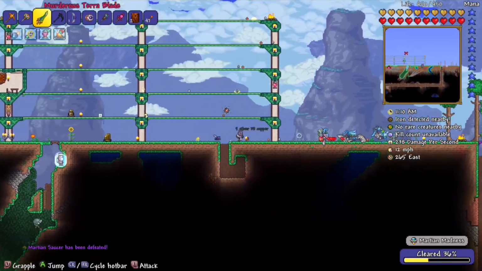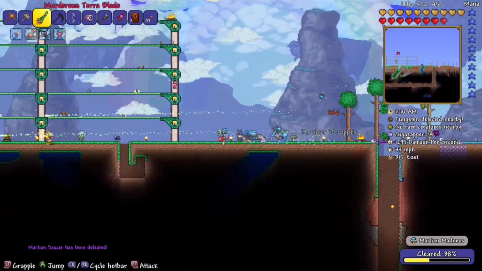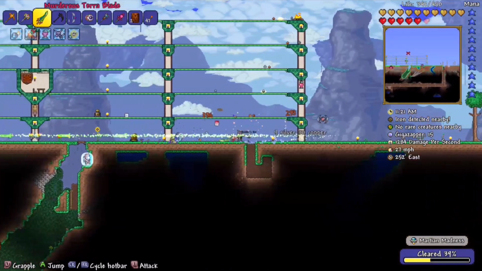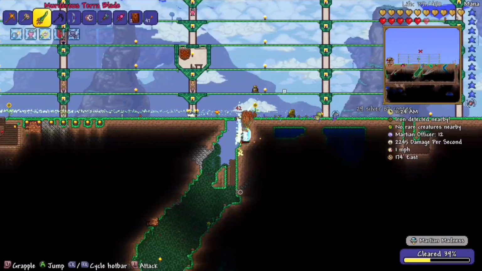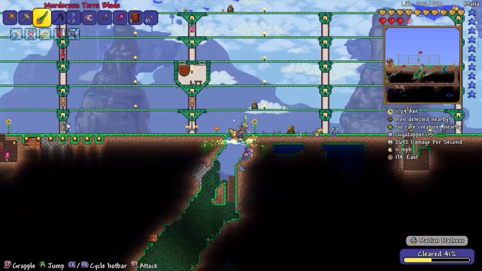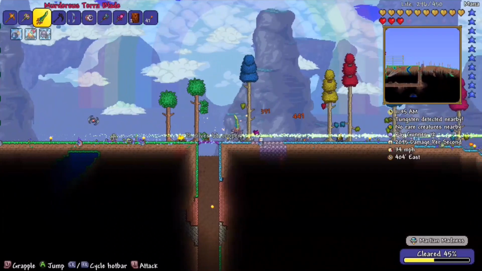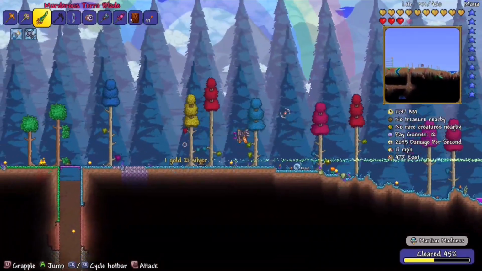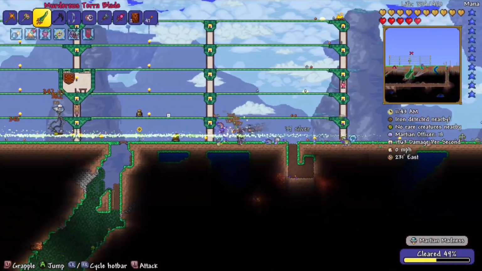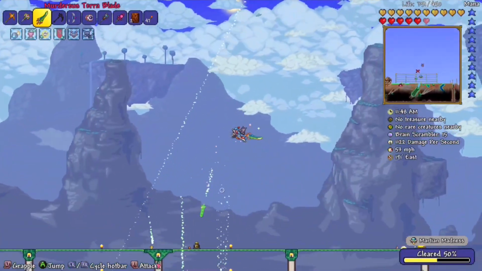Ooh, Cosmic Hurricane, give me that. Gimme. Martian conduit plating. Hey, this will make Duke Fishron easier though.